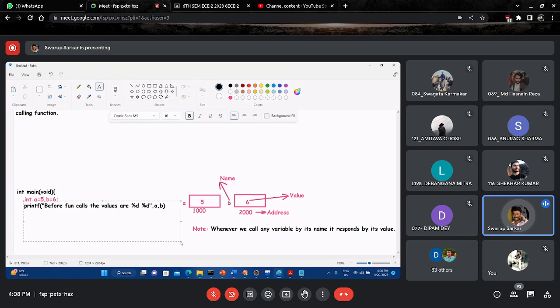Very easily you will be able to predict the output. If I ask you what the output is, you will say, sir, definitely the first output will be 5 and 6. No doubt about that.